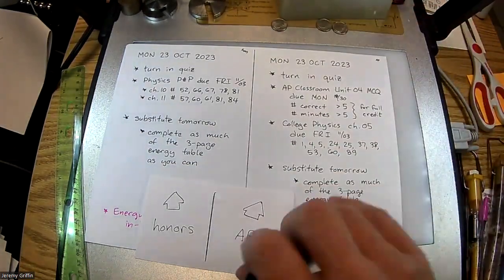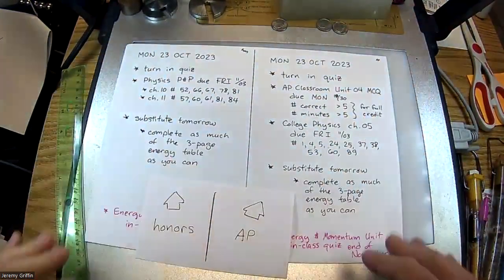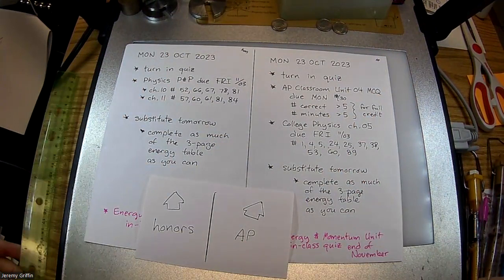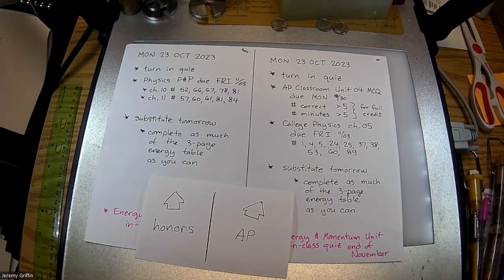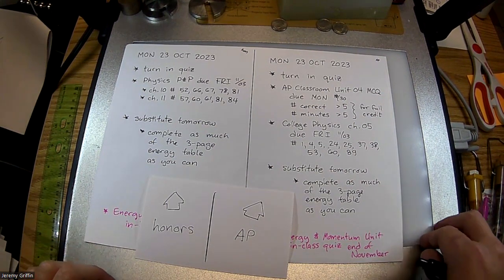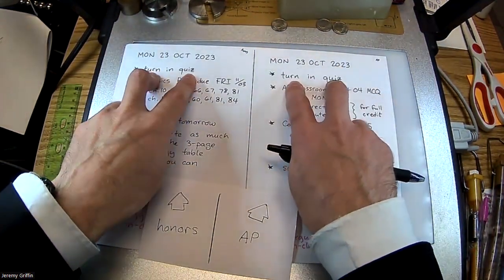All right, so I got honors classes and AP classes. I'm just going to make all one video because there are not a whole lot of differences. And we're starting a new unit today, which is going to be energy. So, summertime notes. Everybody's got a quiz regardless of which class you're in.